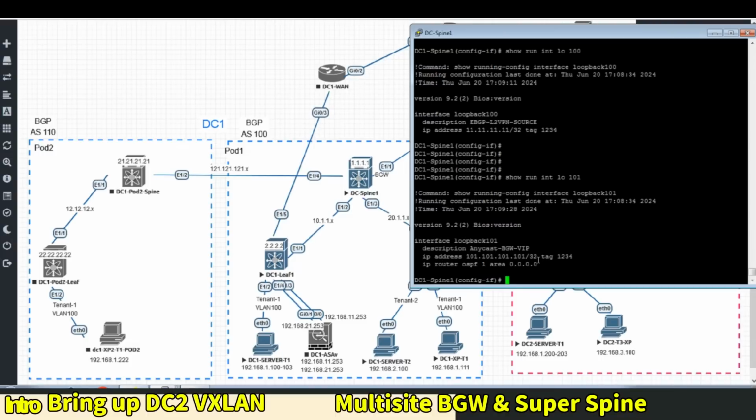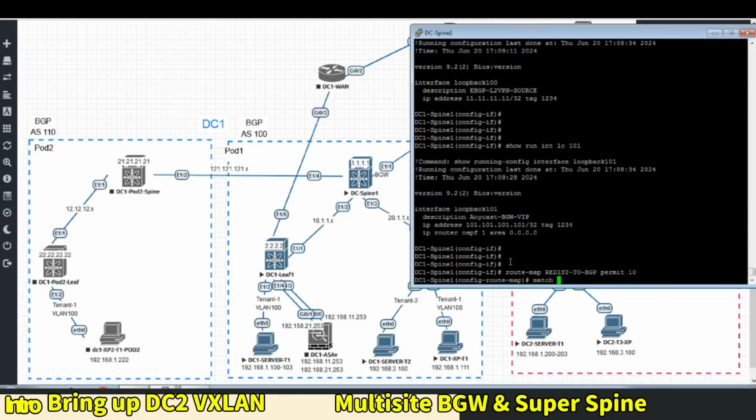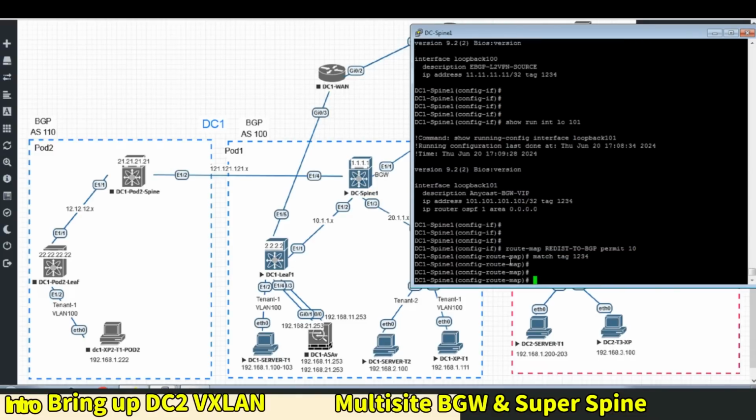And we have to make it advertise in OSPF IGP. And we shall do another one, the route map. We redistribute this to BGP, permit 10, match tag 1 2 3 4. Going to include all these loopbacks.